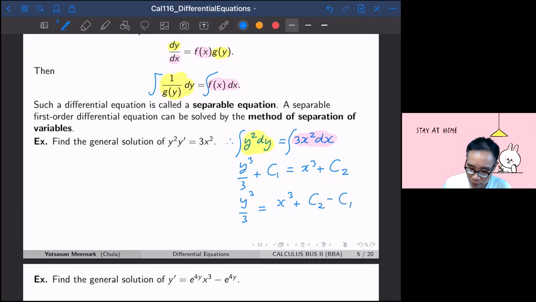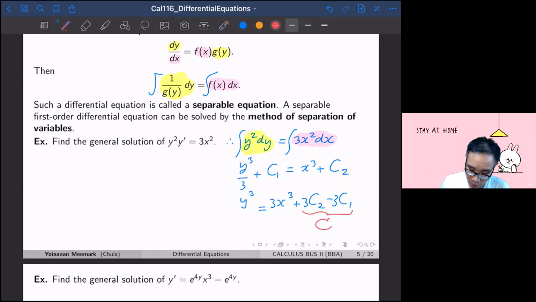Okay, and some of you may ask, hey, can we just multiply by 3 also? Yeah, okay, you can. So you get 3x to the third, 3 and 3 like this. And you see that it's kind of not nice in order to write the solution. So you're going to just change this 3C2 minus 3C1 into just a constant C. So this one would be like a long constant, it's not quite nice. So we're going to just combine them into only one constant, and you're going to be able to write the solution nicer.